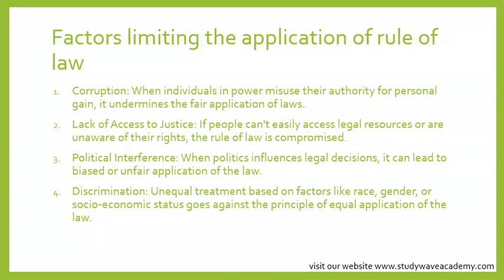Now let's look at factors limiting the application of rule of law. Okay? What are those factors that limit the application of rule of law? 1. Corruption. When individuals in power misuse their authority for personal gain, it undermines the fair application of laws. That is cheating. Leaders using power for personal gain messes up fairness.